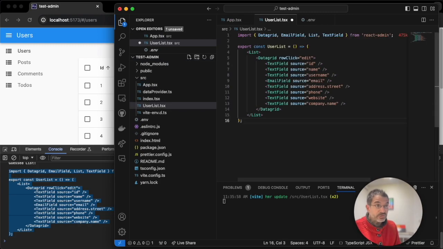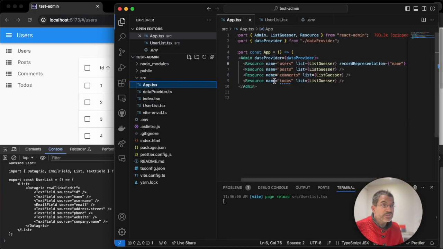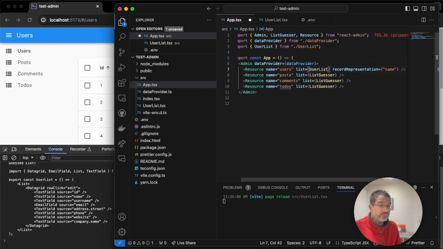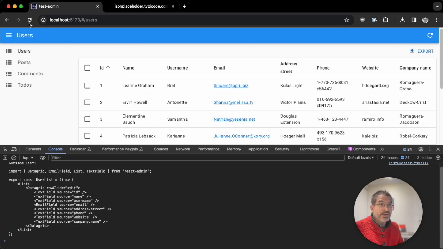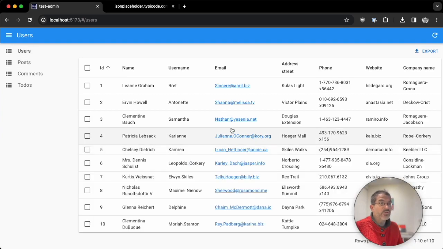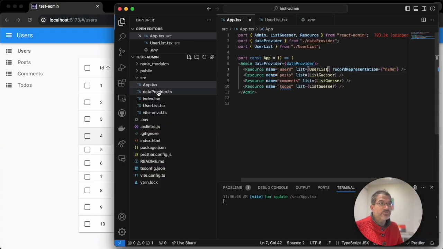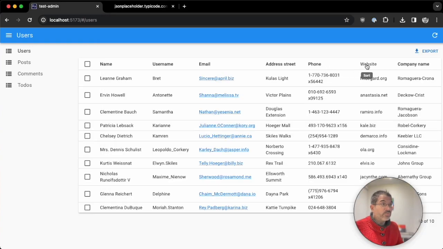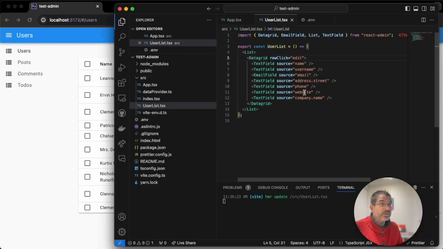I'm just pasting the code, and now I'm going to use in my app the UserList here instead of the ListGuesser. And the result is the same configuration, except I can now change that list and, for instance, remove the ID column or move the website column just after the email column.